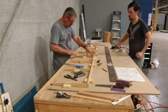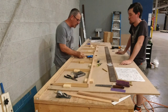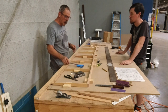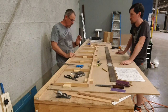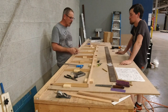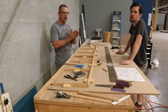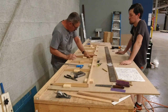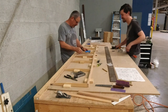This center rib is the one I was telling you about in the last video. It's really the only thing that you have to be careful of, and that's that it's offset to the right of center line, because the angle bracket that gets connected to the elevator horn comes into the middle of this member and goes this way. So your bracket part that connects to the push rod ends up centered. In order for that to happen, this has to be off-center. So, an easy thing to mess up, so we don't want to do that.